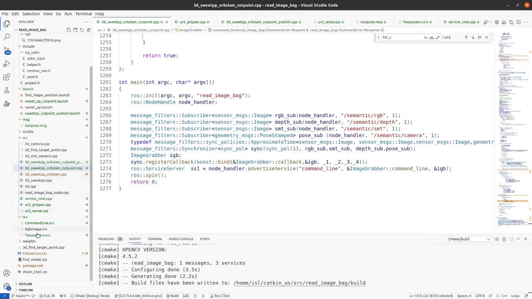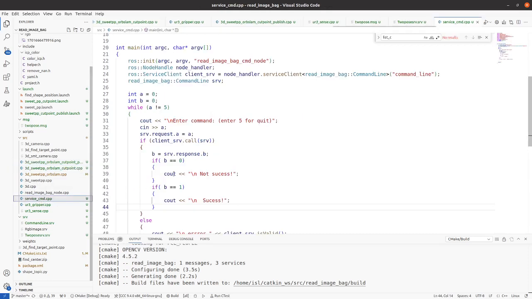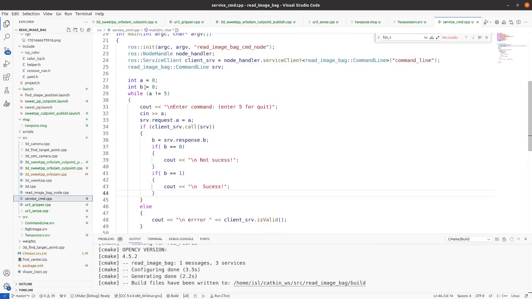And I also wrote a new service client. It has a loop, and in each loop we get a value from the keyboard.